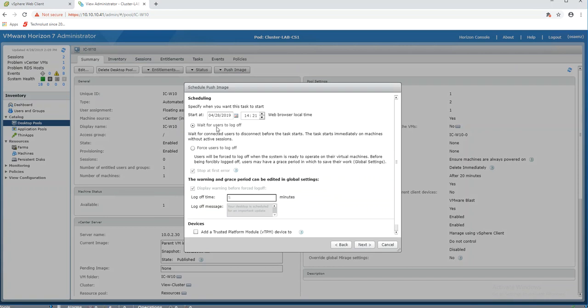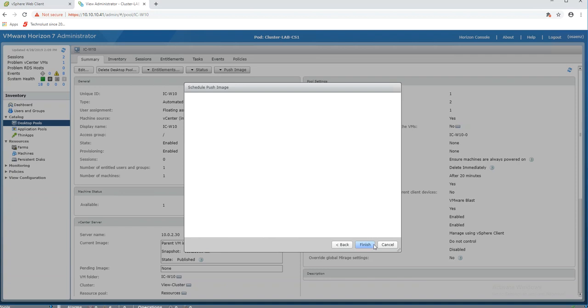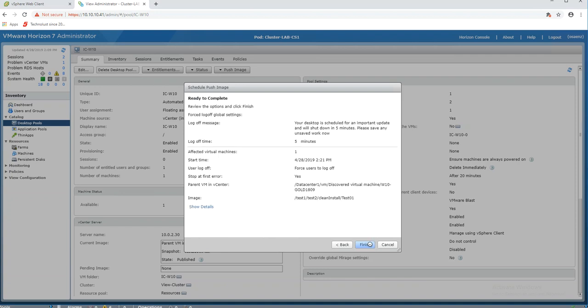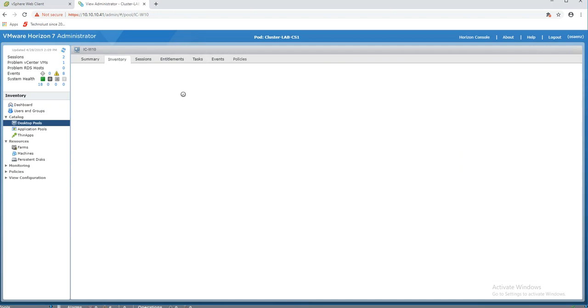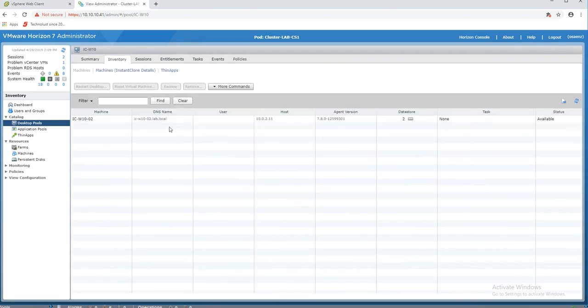I'm going to force them, and this will take quite some time. Once the machines have been recomposed with the new snapshot or new image, I will resume the video to test it.